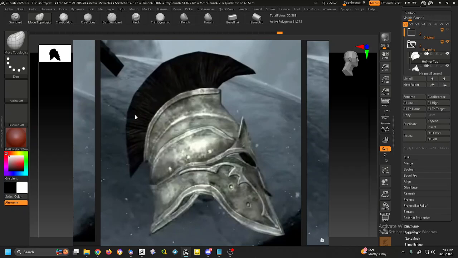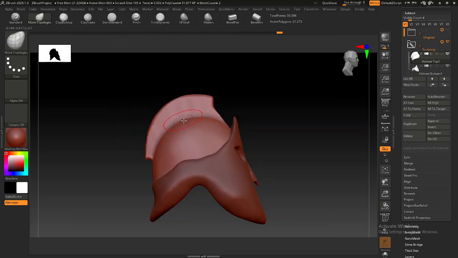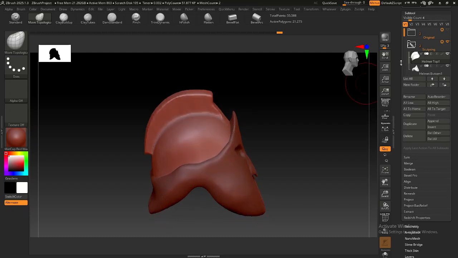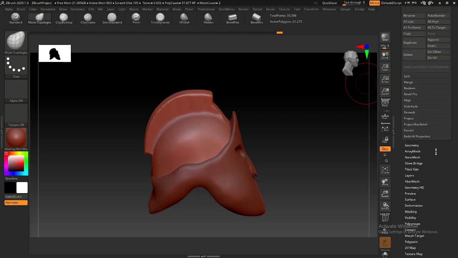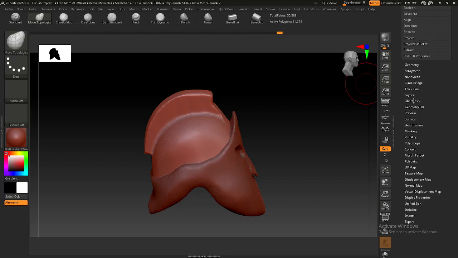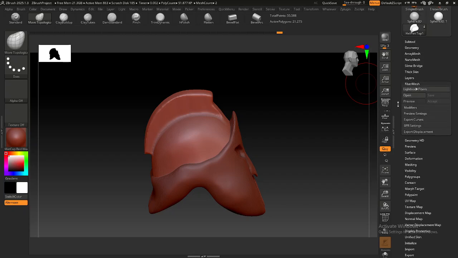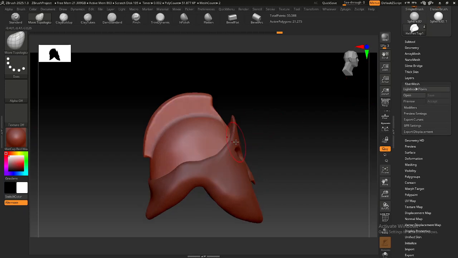But you did ask about hair, and I told you that one of the options that you have results in individual follicles. And in ZBrush, that is called fiber mesh. Okay. So we're going to check that out, but not right now. And in fact, I don't know how much time you have left, but we might push that to another day.